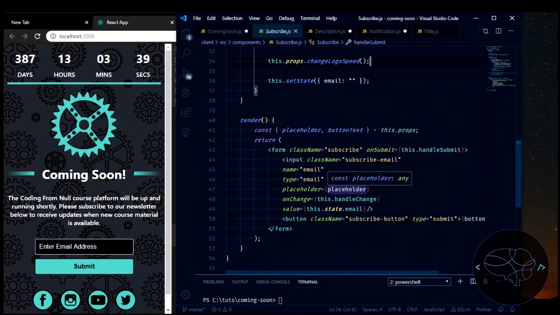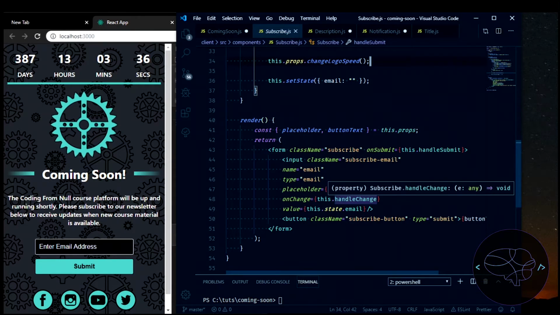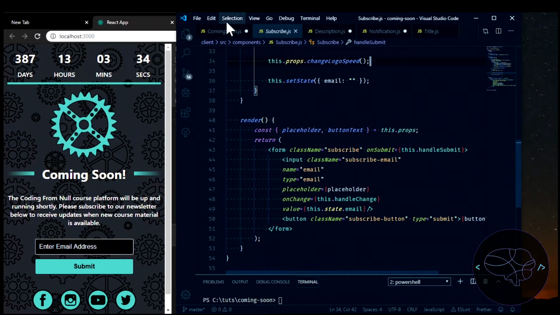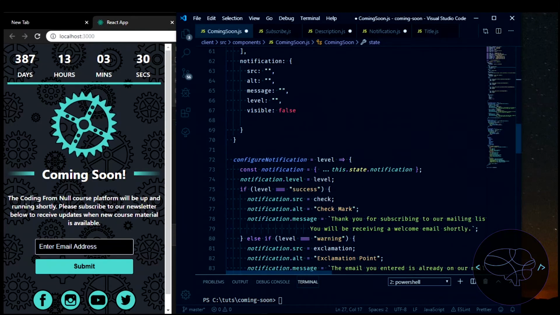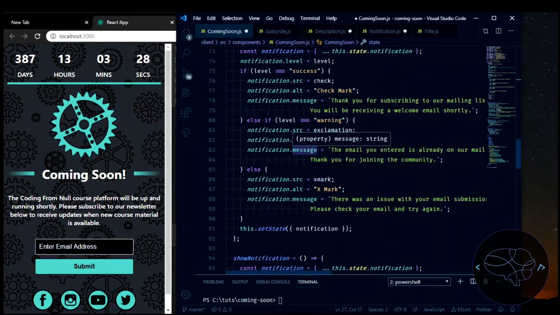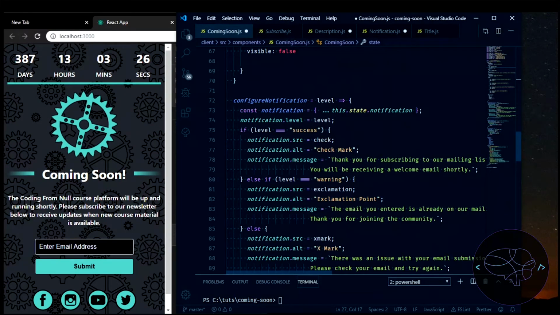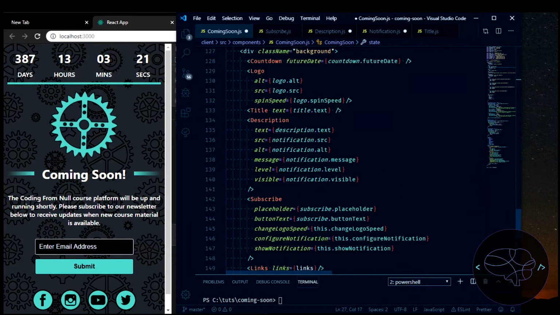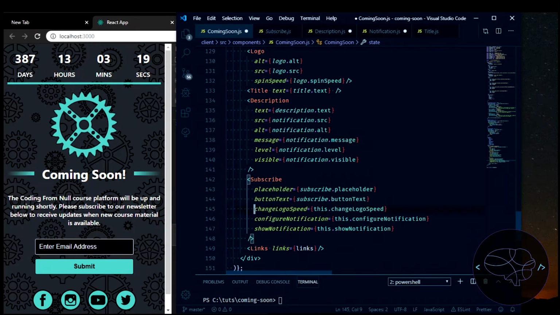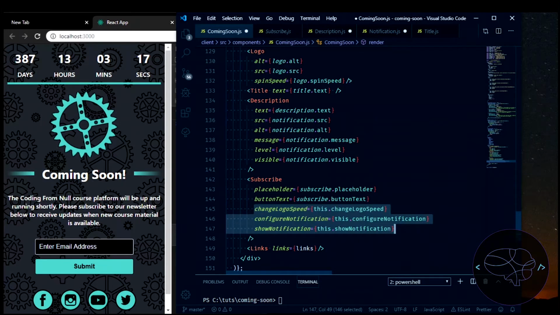And we are also passing some functions here as well. So these are being held in state, but we're also passing this configure notification, the show notification, and the change logo speed. All of these three functions.